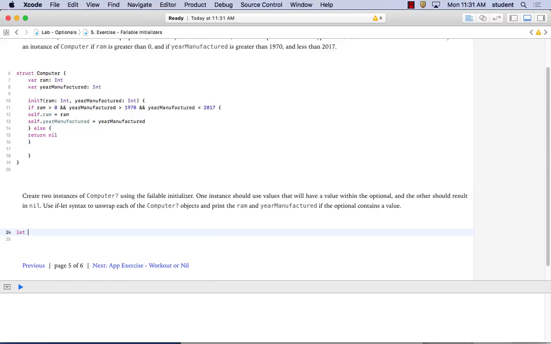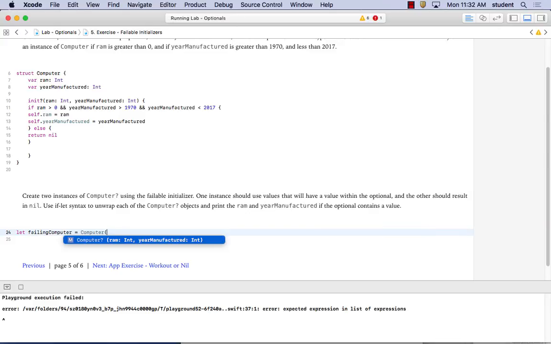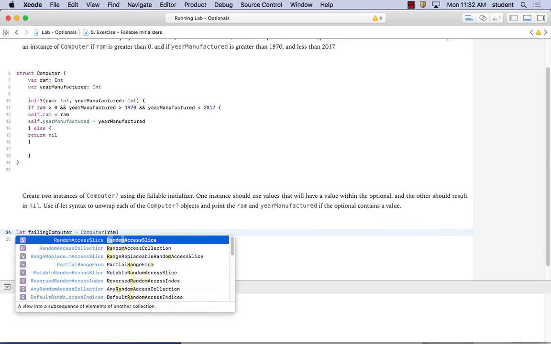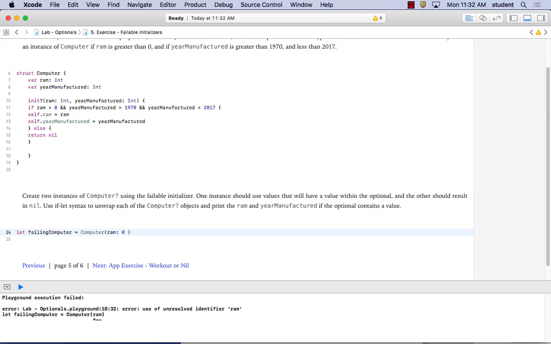So we got let failing computer equal to Computer with a capital C, which is this right here. We have RAM for our computer, and we make that 0.